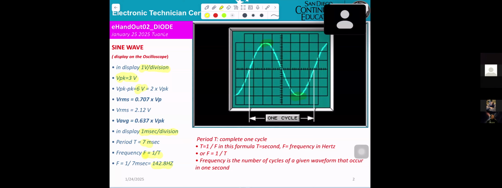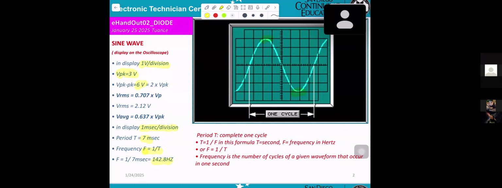On the scope we're using in the class, you don't have to do calculation. You want a period, you set your scope to measure period. You want the frequency, then you can tell the scope to display frequency.